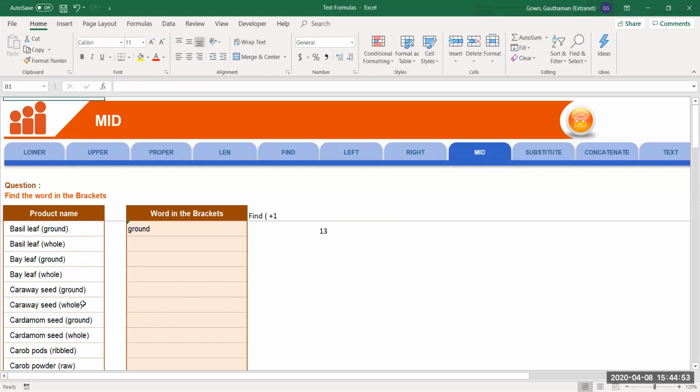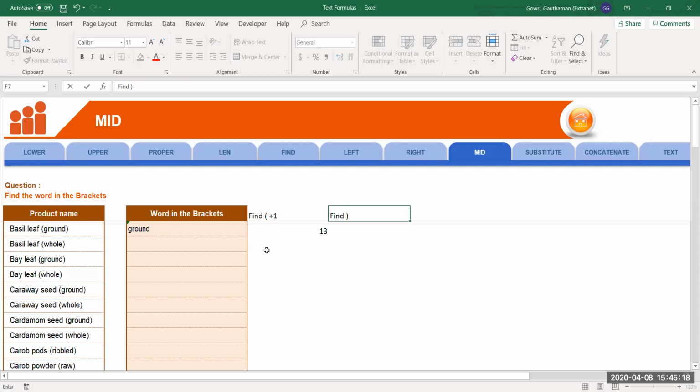So I can't use the len function. I'll be using the closing bracket's position. That is easier. I'll find its position and subtract 13 from it. That will get me the entire length that we have to print from the 13th character.